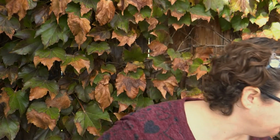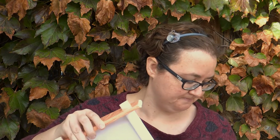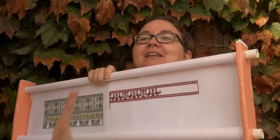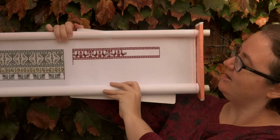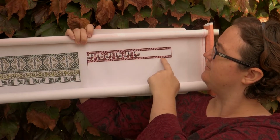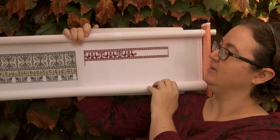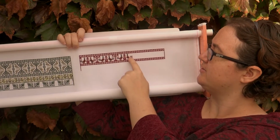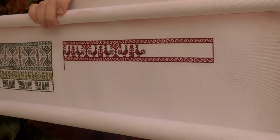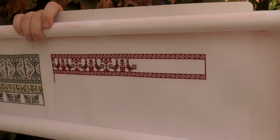And one other piece that I forgot to show before my finish, because I'm disorganized, is of course my Saxon band sampler. I have a shed right up against me. So let's try this. I added, I don't remember if this part was finished or not, but it is now. And these 4 bits right here, the plant, the 2 birds, and the other plant. So there's hopefully a better look at that. That's what I added since last time.